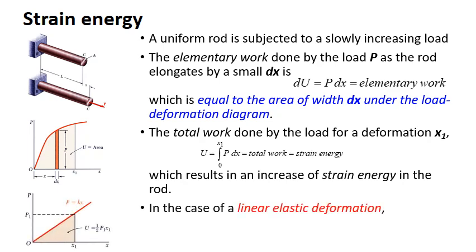Suppose the elastic deformation is linear in behavior, we know the function, which is simply P equal to Kx. Substitute for P in the above equation, write Kx dx, integrate it, you will get half Kx1 square, or in general we say strain energy is equal to half Kx square, or in terms of load it is simply half of Px in general. So you must remember this for the case of linear elastic deformation. If it is non-linear, you have to find the function for P in terms of x and then integrate it to get the total strain energy.